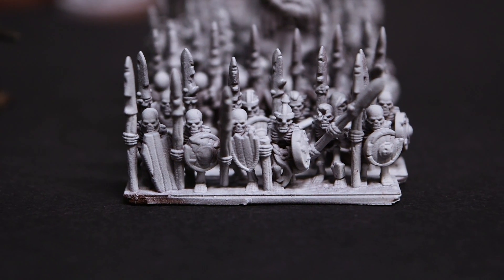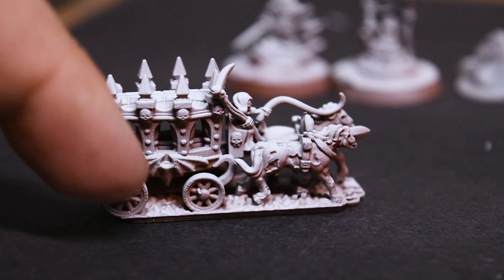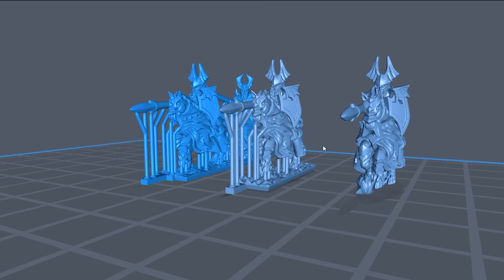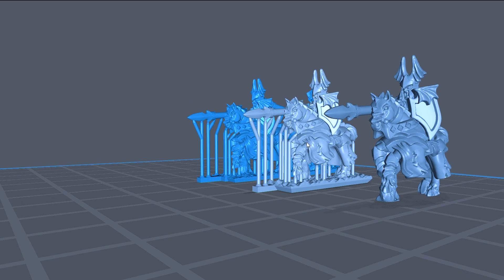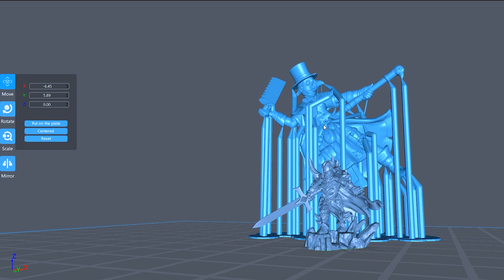The other massive factor in deciding to go with Forest Dragon was that they offered several ways to print the models: in a line, connected for easier use on the table and more akin to Kings of War and War Master style games, or singular, so they come off their movement trays and can pile into an enemy — more like Warhammer Fantasy, and definitely what I'm looking for. Each army also has pre-supported versions of every model, but a non-supported model is included as well if you want to make custom supports. The alternative to printing one of these armies is to scale down larger prints, as there are an absolute ton of Warhammer-inspired miniatures out there that would be fantastic at this size.